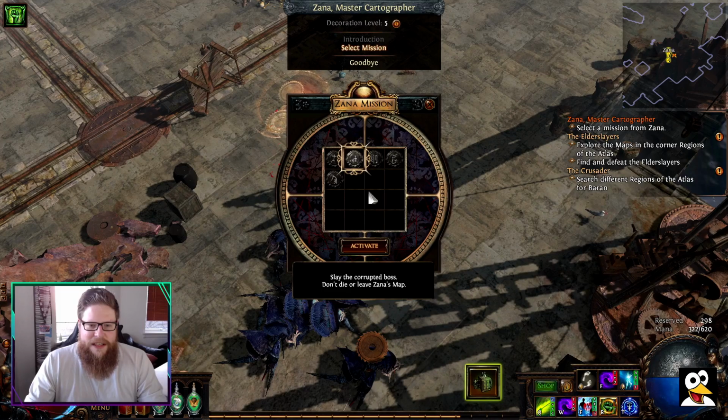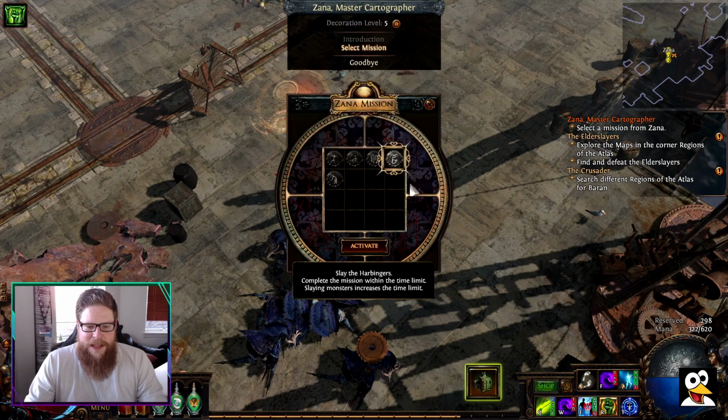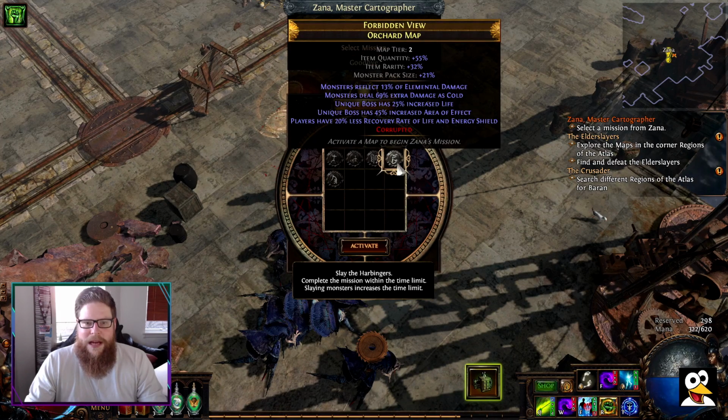The same thing here is with the beach map. Here you have to slay the corrupted boss, don't leave or die in the map. The last one here is to slay the harbingers. Complete the mission within the time limit. Slaying monsters increases the time limit. So this is one I would be doing.